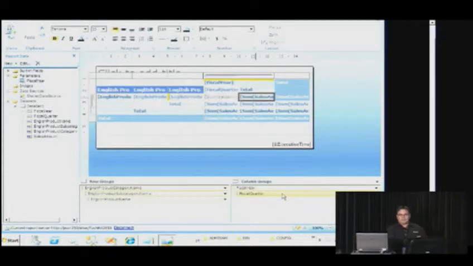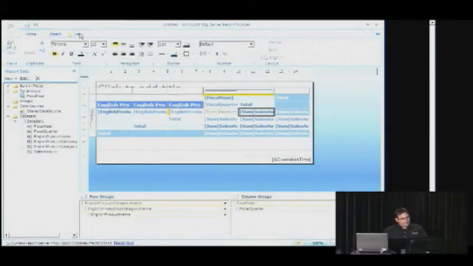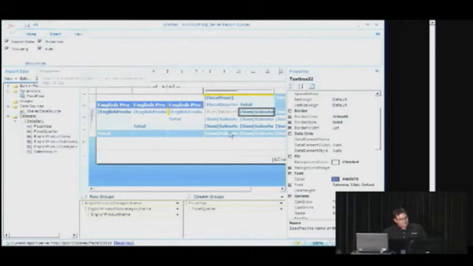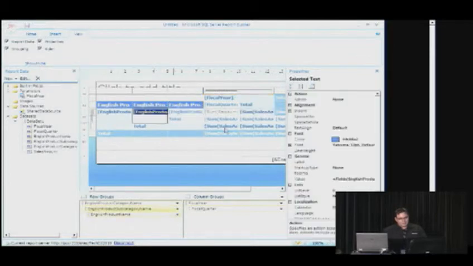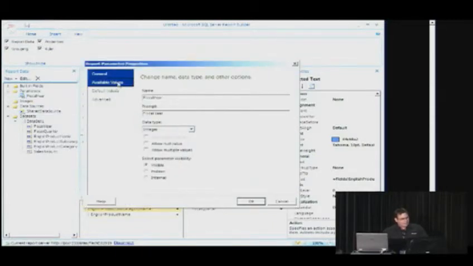So that's again for the user who maybe is not familiar with the development environment. However, it does have a properties panel, which you may be more familiar with if you were using Report Designer. And each one of those properties you can obviously access here on the side. The other thing that we can do immediately is we can go and edit parameter properties. And I would like to just show you this because we're about to move on to the report parts.